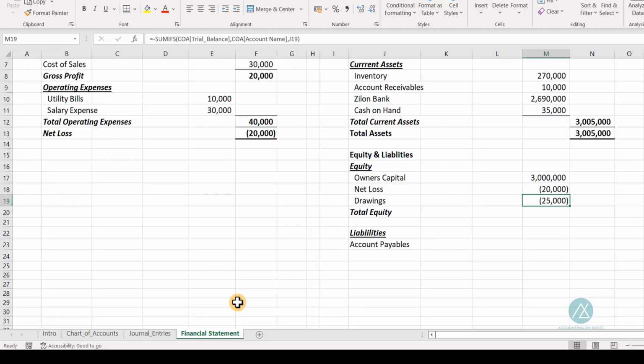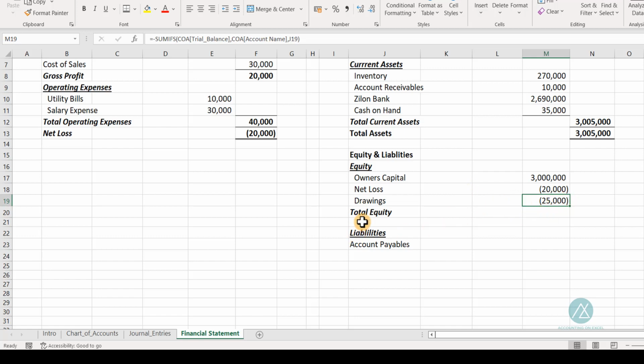The owner's capital is positive, but drawings has the reverse. So that's why it has to be negative. You're taking money from equity, so you are reducing equity, right? So drawings will always be a negative figure in the equity section of the balance sheet, right?